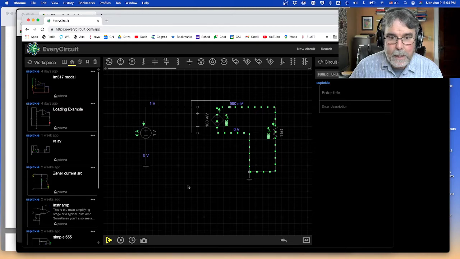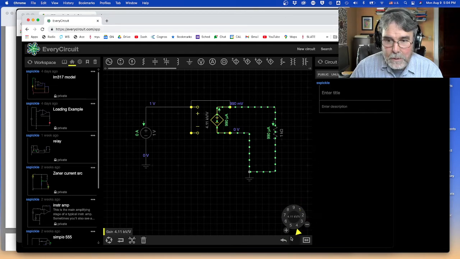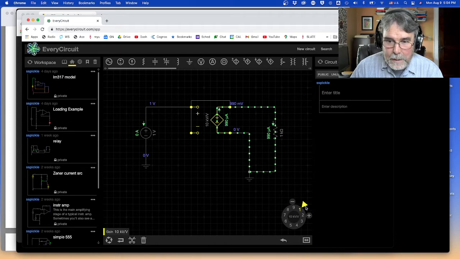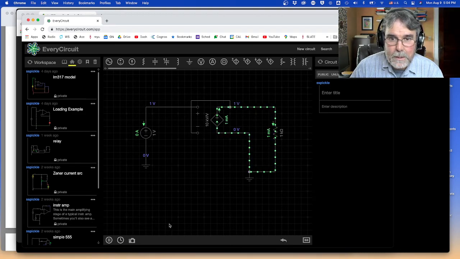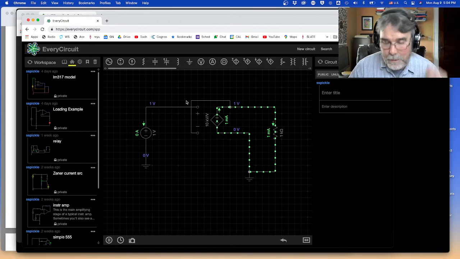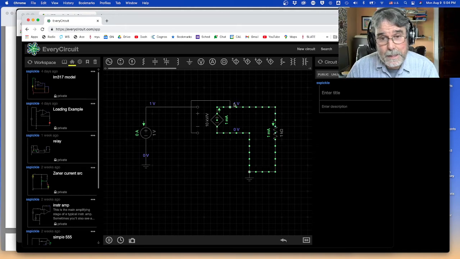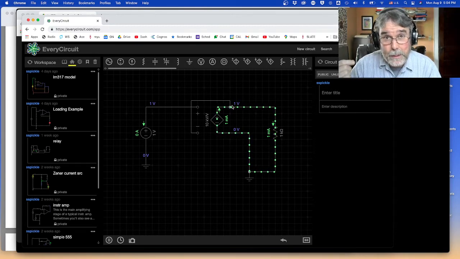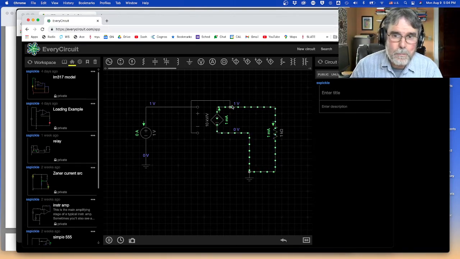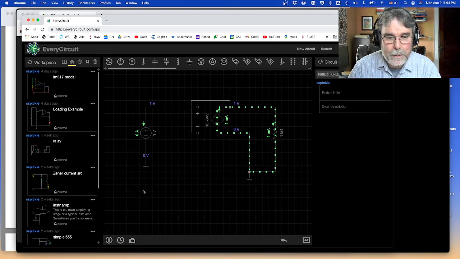But just for fun, let's go ahead and bump that gain up a little higher even. It's at a hundred now. So let's go ahead. There's a thousand. There's 10,000. Let's go ahead and make it 10,000 and see how much better it does. So it's settling down and now it's one. It can't even tell the difference. I've only got a gain of 10,000 and the darn thing shows exactly one volt. It's not really exactly one volt. It's one ten thousandth less than a volt. So 0.9999 volts. But to the precision that this simulator uses, that's equality.